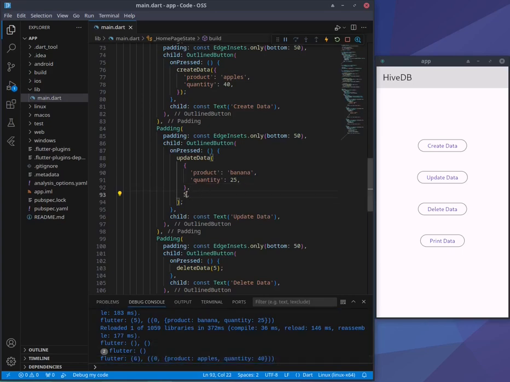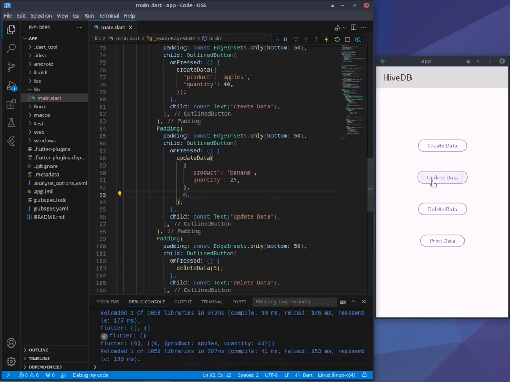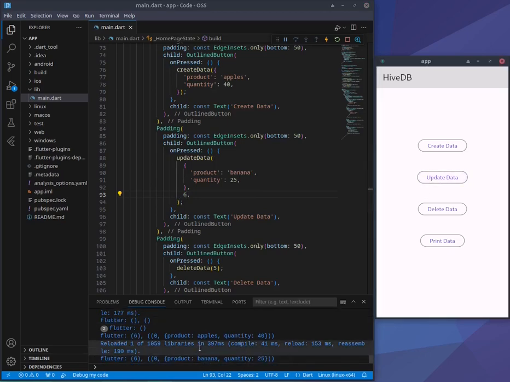So I'm going to replace the key with 6, save the file, and then press the update button. As you can see, from apple it updated to banana. We just updated this data.